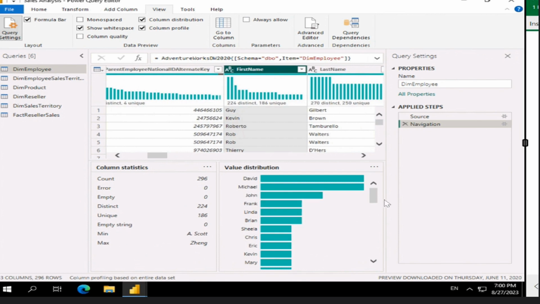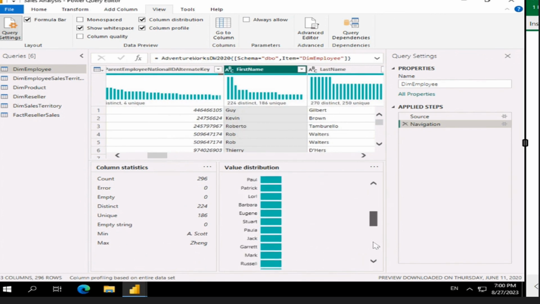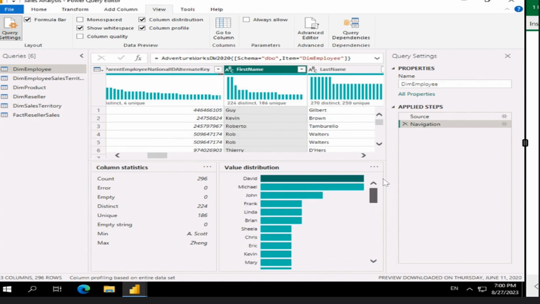This is the first names distribution across all 296 records, and there are some details given too. There's one more thing we can do.